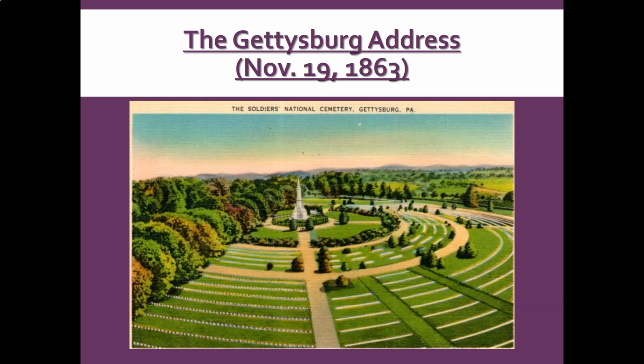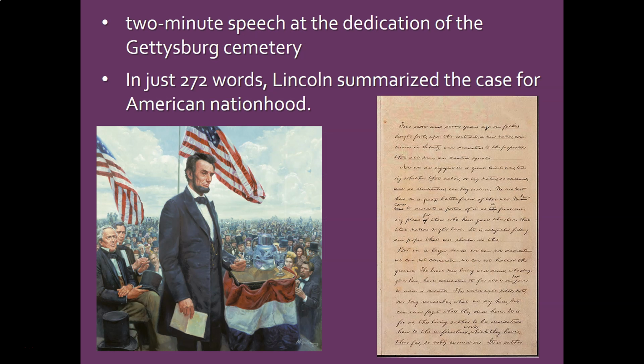All right, now let's get on to, since our topic in this section is all about Lincoln's leadership, let's look at his most famous speech, the Gettysburg Address. So the Battle of Gettysburg took place in July of 1863. By the fall of that year, they were ready to dedicate this new cemetery for the many, many dead from that battle. And Lincoln was invited almost as an afterthought to give a few words about the battle. And he follows up an hours-long speech by a famous orator of the day.